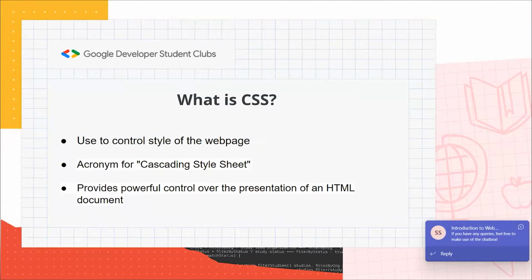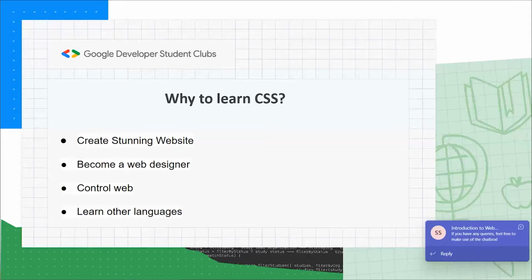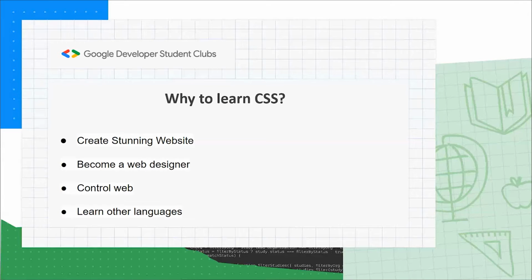And coming forward, why learn CSS? As I said, CSS handles the look and feel of a website. Look and feel means it is used to design the fonts, the website padding, and add images to the background, so it makes our documents beautiful. Second, to become a web designer, you can't be a web designer without learning HTML and CSS. So CSS is a must for students as well as working professionals to begin their career as a web designer. Control web.